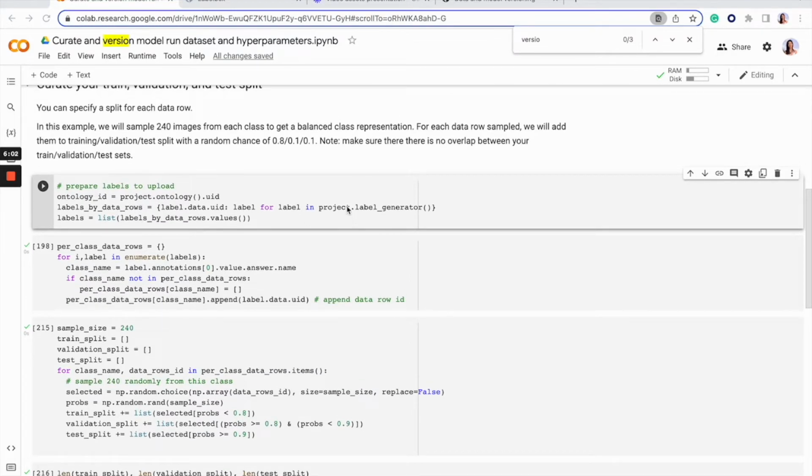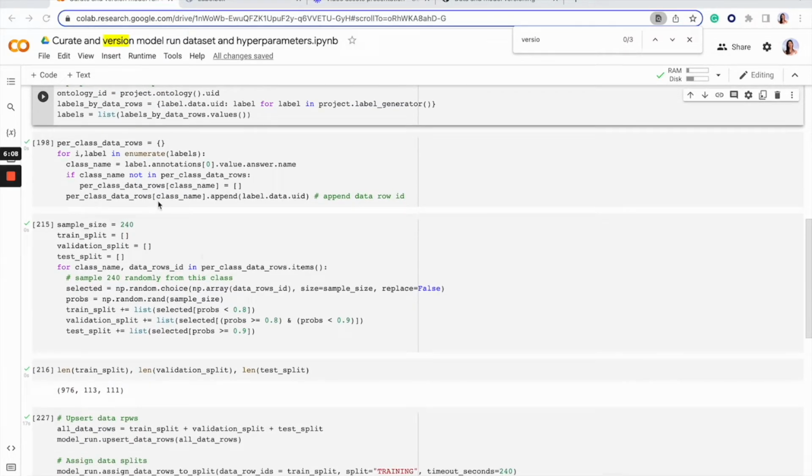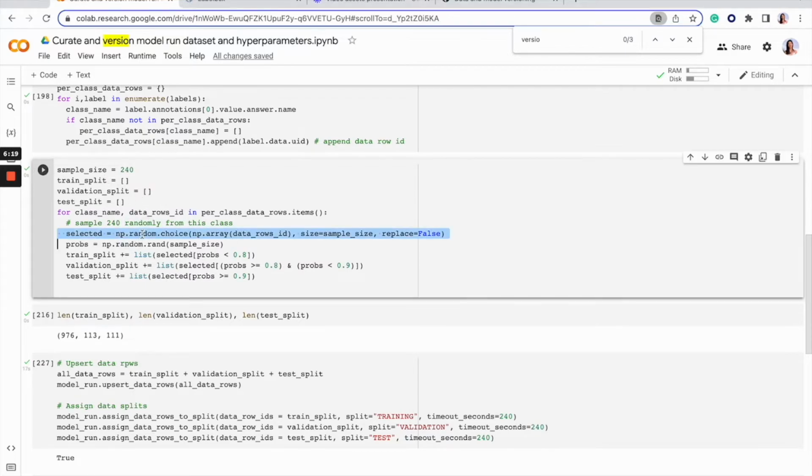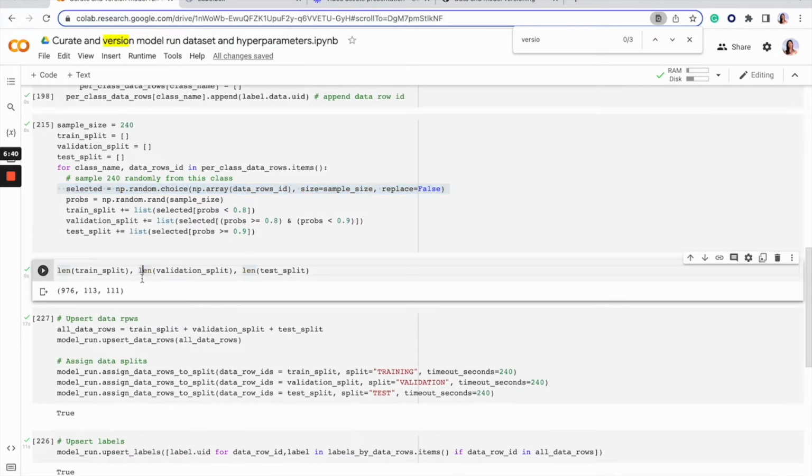The first thing we're going to do is export the labels from our project, and then we're going to specify each class contains a certain number of data rows from the project, and from this point on, we're going to randomly sample 240 data rows from each class, and then we're going to give them a random probability between 0 and 1 and use that to assign that particular data row to the train, validate, or test split, making sure that there is no overlap.